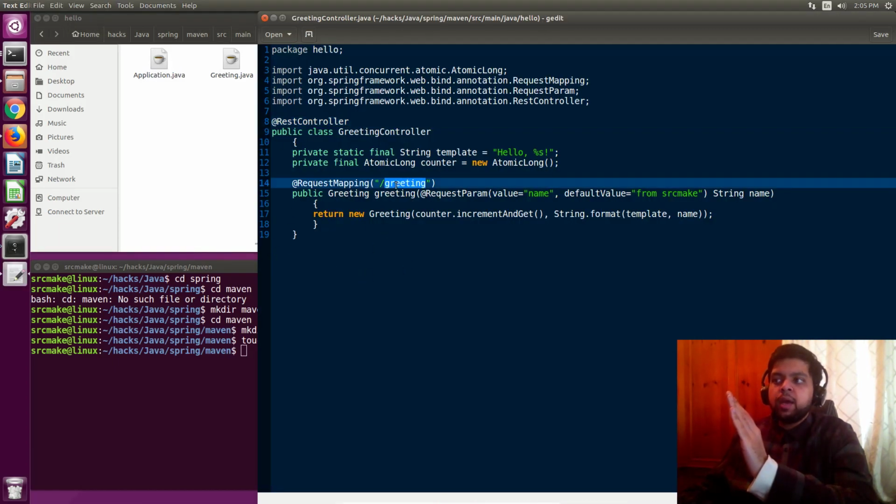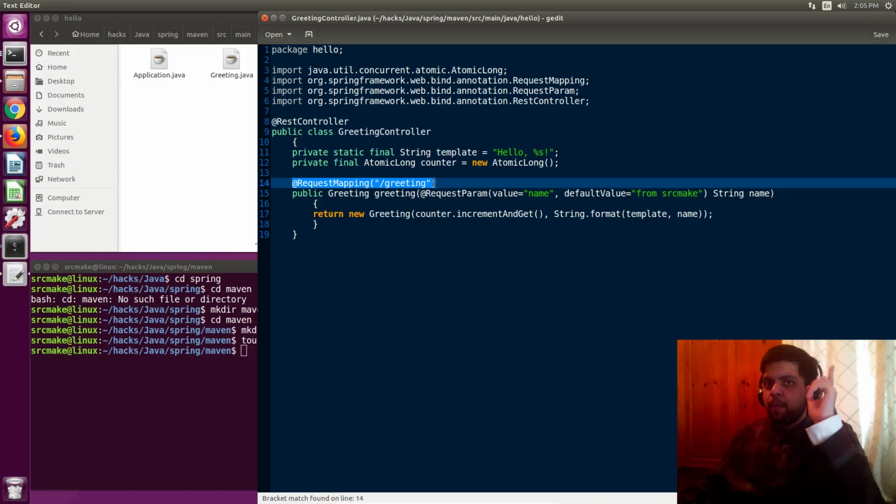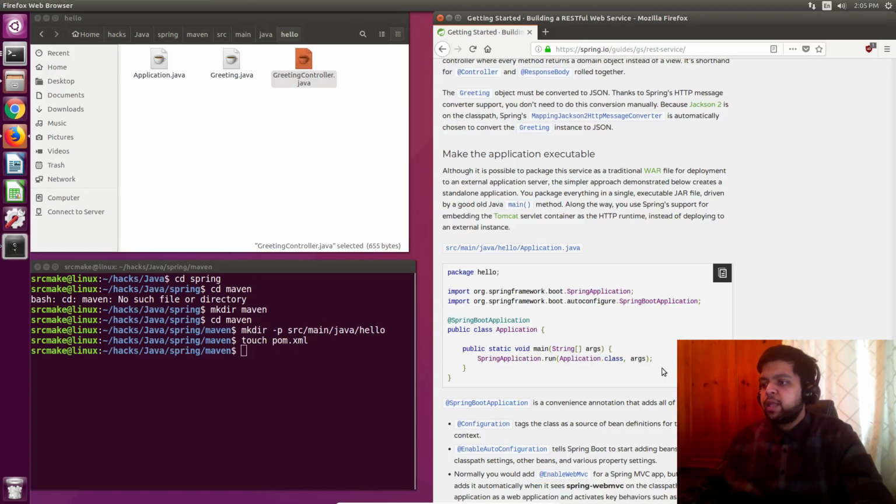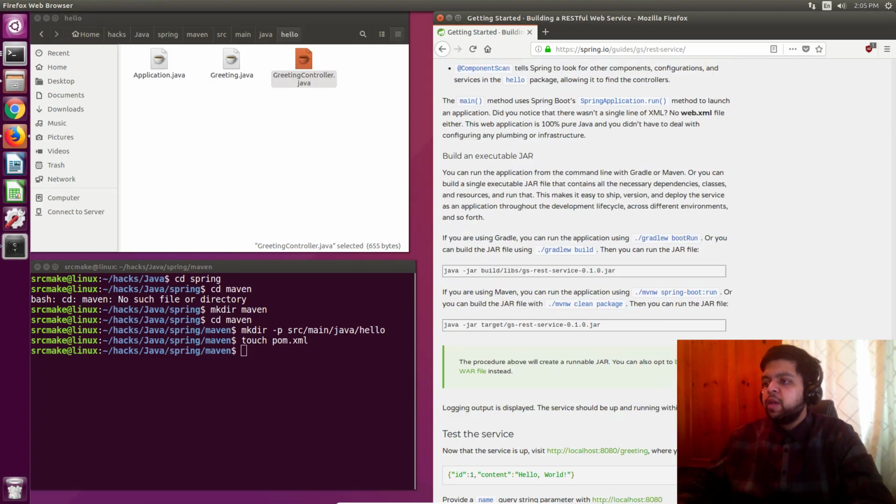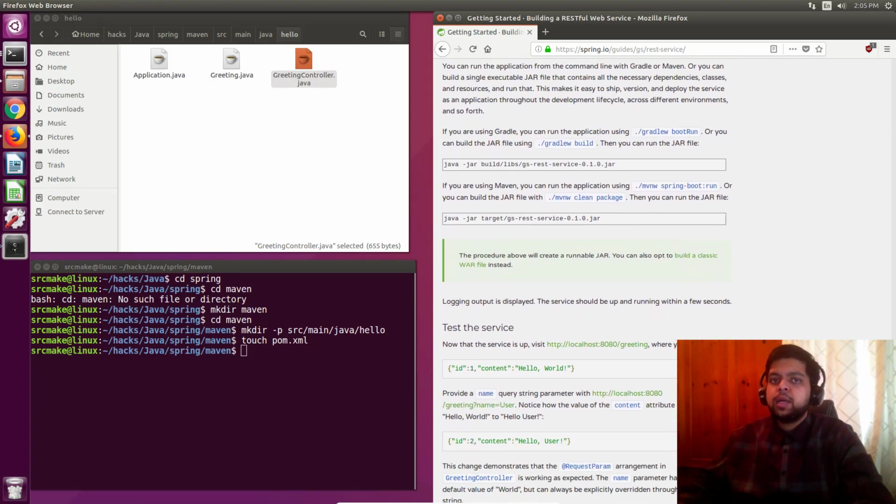Right now, it said it inside this documentation, but I didn't say it. This request mapping is going to handle get, post, put, and delete for us. So yeah, that's basically it. If you want to read the details, then go ahead, but this is basically what you want to do. So right now, if you wanted to change this to make it a little special for your own purposes, you could change this stuff up to whatever you need to. Like, change the greeting, which is going to be the response, and change the controller to be specifically whatever you need it to do.